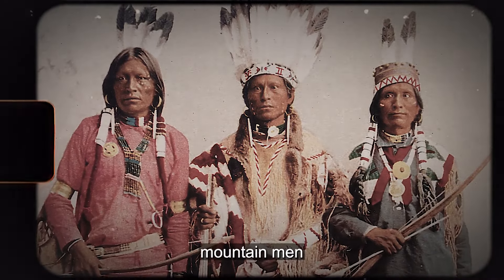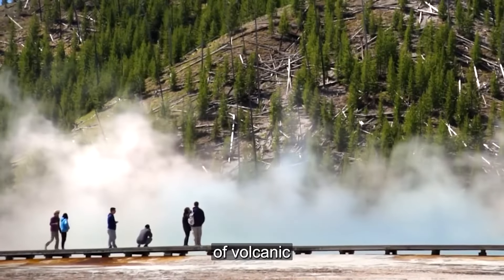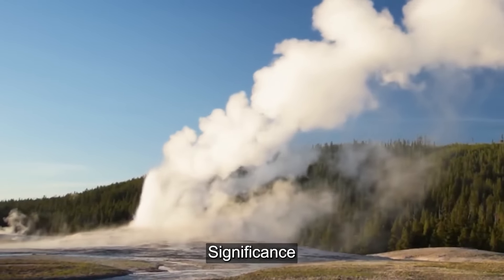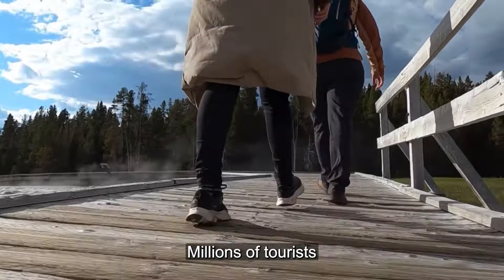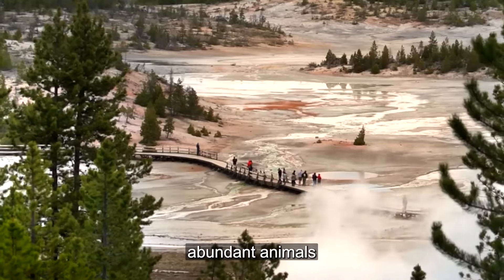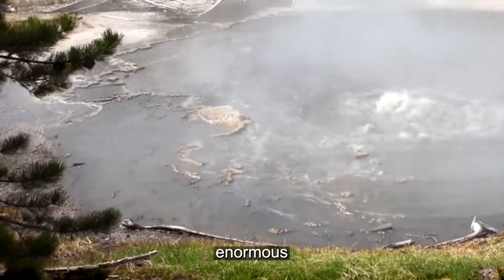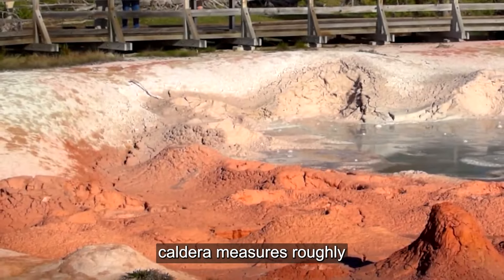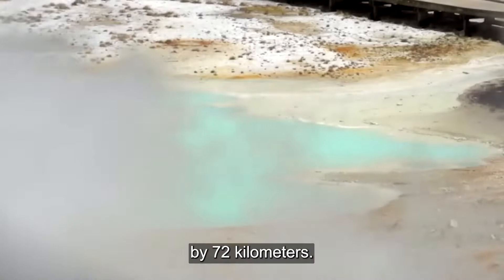In the early 19th century, mountain men made their first systematic explorations in the late 1860s. Our knowledge of volcanic and geothermal processes has greatly increased as a result of Yellowstone's significance as a focal point for geological and ecological research. Millions of tourists visit Yellowstone National Park each year, drawn by the park's breathtaking geothermal features, abundant animals, and natural beauty. Over the previous 2.1 million years, there have been several enormous volcanic eruptions that have built the Yellowstone caldera, which measures roughly 30 miles by 45 miles.